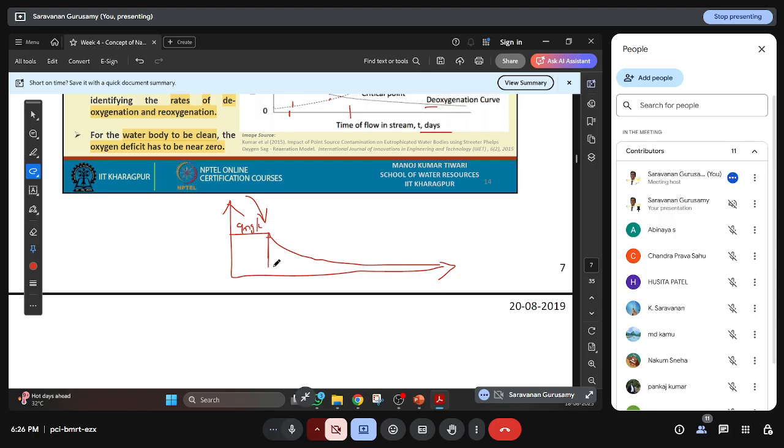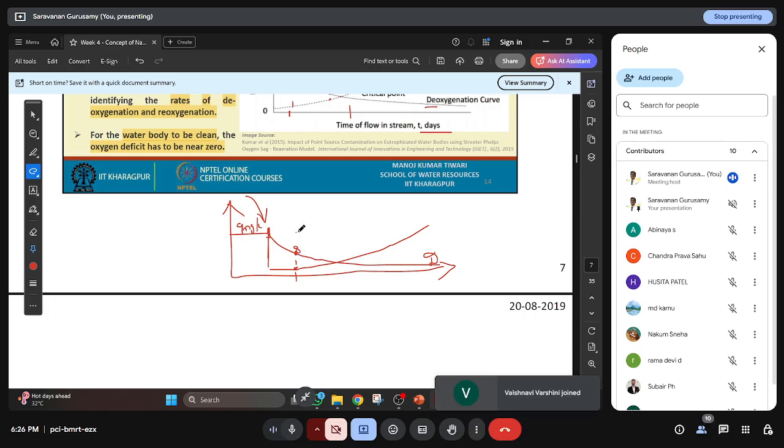At the same time, due to the flow of the river, the oxygen from the atmosphere will be taken by the river. That is called re-aeration. This is deoxygenation. Again, re-oxygenation will happen, so oxygen will start increasing. If you take total oxygen at this point, I am adding the water at 0 kilometer. After 1 kilometer or 1 day, if you think water will travel 1 kilometer in 1 day, then at 1 kilometer the oxygen level is this much. 9 will reduce to 8, and nature has added 1 milligram of oxygen again. So the total will become again 9.